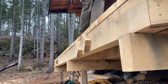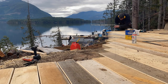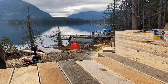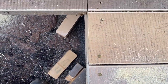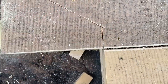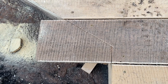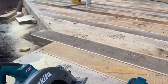Impressed with this 40 volt. What the hell is that? Look at this. Overcut my line. What a freaking noob. Jeez, losing my edge here, guys. At least it's a deck. If it's inside the cabin, I'd be ripping it out.